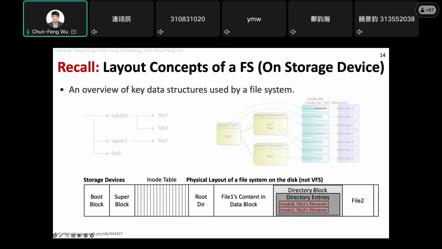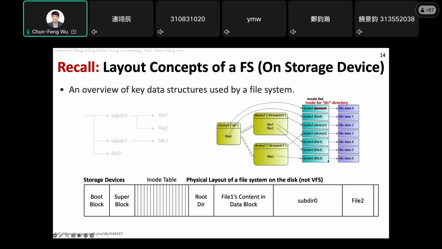For these directory blocks, we maintain the directory entries correlated to this directory. Because we store these two files, there will be two entries. The first one lets us know the inode number for the first file. The inode for file one here is 4, and the inode for file two here will be 5.